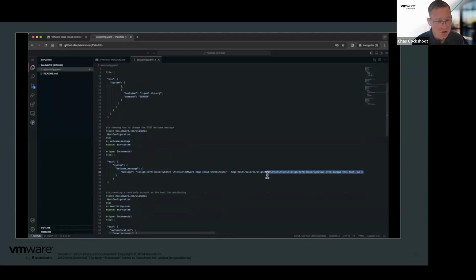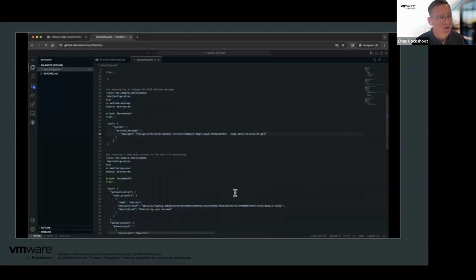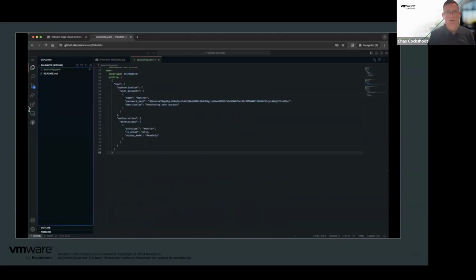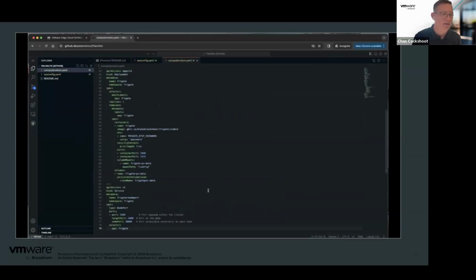What you can do is change the welcome message there. There's the ability to lock down the console so that people can't log on locally. Again, ticking the security piece there. And he's also looking at the computer vision app, just checking the port that's launching, 5,000. So in a second, you'll see us launch the port.